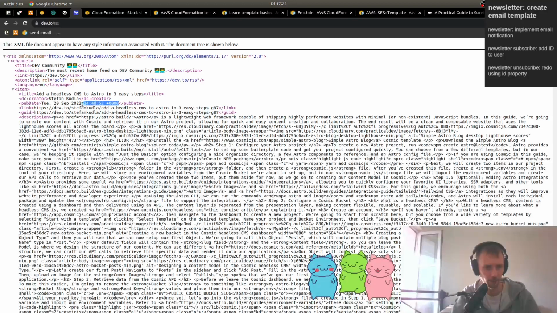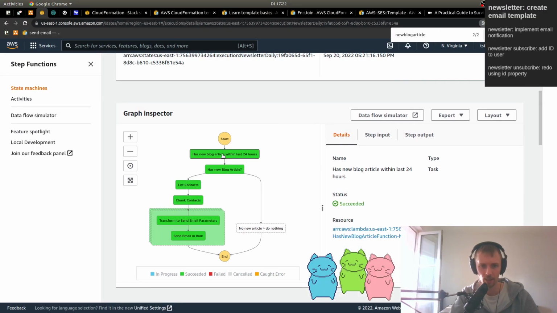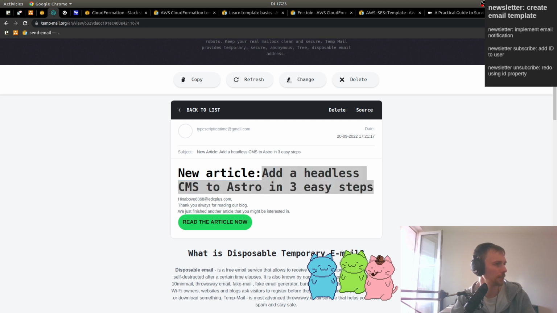For example, we have this publication date, we have the title, and we have the creator. And we can parse that, or we do parse that in one of these steps. In fact, this upper one has a new blog article, which is a Lambda function. And when there is indeed a blog post within the last 24 hours, then we go ahead and send emails. And it did indeed work.